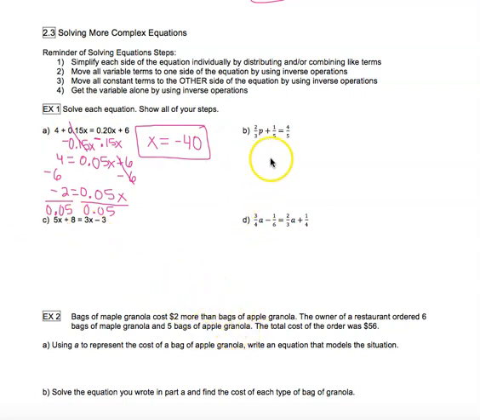Okay, so for B now, my first step, make sure each individual side of the equation is simplified. So I have 2/3 P plus 1/5. Well, this is a variable term and this is a constant term, so nothing we can do there. Right side, nothing I can do because it's just a single constant.